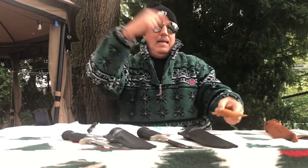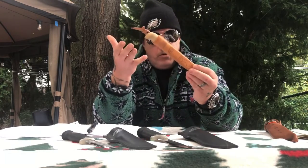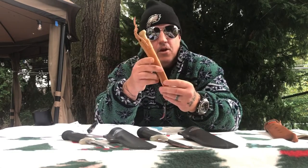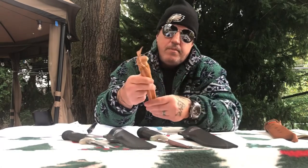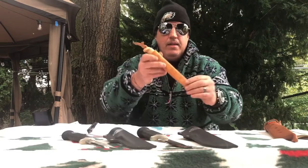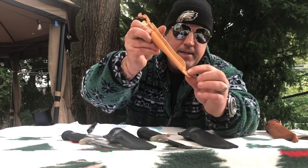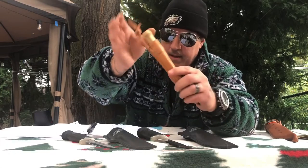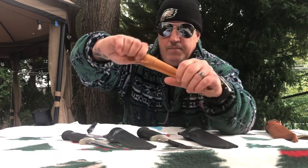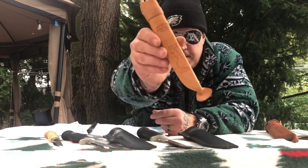But this guy was my original Puukko. They call this the Arctic Circle. It's got that Scandinavian leather sheath with that little knot at the bottom, a little drainage right there in case you get water in it. Birchwood handle. It says Arctic Circle right on the sheath.